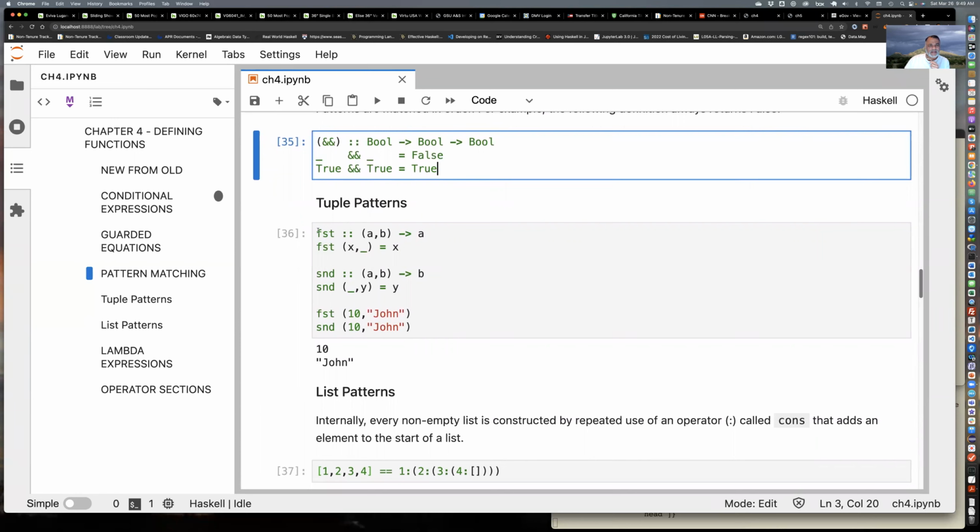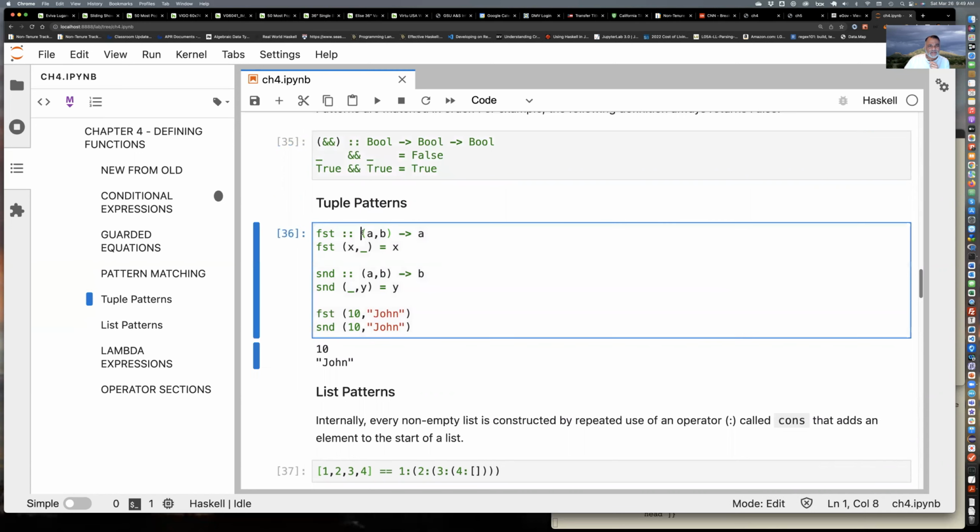Let's say that we are looking at the first and the second functions, fst and snd. What they do is they take a tuple or pair. A pair is a special kind of tuple. A tuple can have any number of items, but a pair contains two items. So a pair is a tuple with two items. So let's say a pair (a, b) is the input, and then the output is a. So we are extracting the first item from the pair. So this is the pattern. You see, x comma underscore within parentheses. That's how you match a tuple.